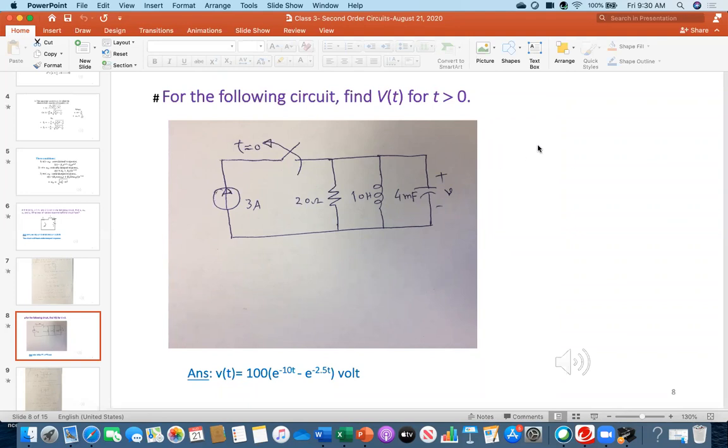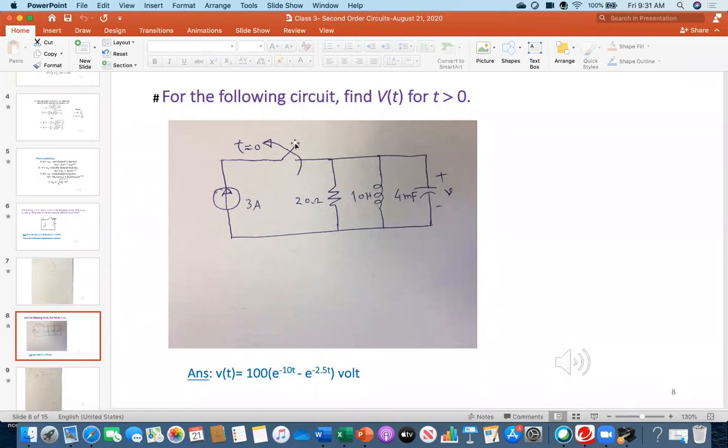Everybody see, in this case, that initial conditions are not mentioned. So this means at first you have to find out the initial conditions. And you need two initial conditions. Always keep in mind, you need two initial conditions, one for current and the other for voltage. So how to find out the initial conditions? Assuming that initially this switch was closed.